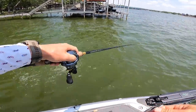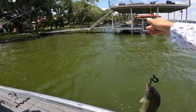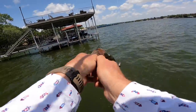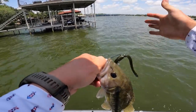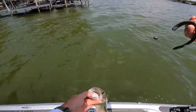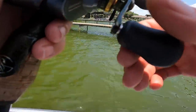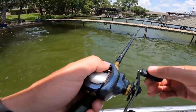That's a spotted bass. I had him on for a minute. Old spotty. I figured there might be a few spots in here. Little boy, let him eat it pretty good. Little spotted bass, they always munch it a few times. Pop, pop, pop, pop, pop. I don't think we've had a bite on the walkways yet. They're on the meat.